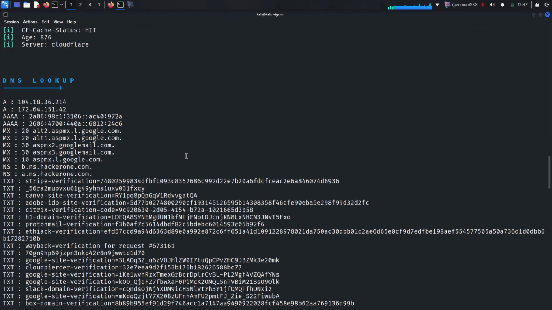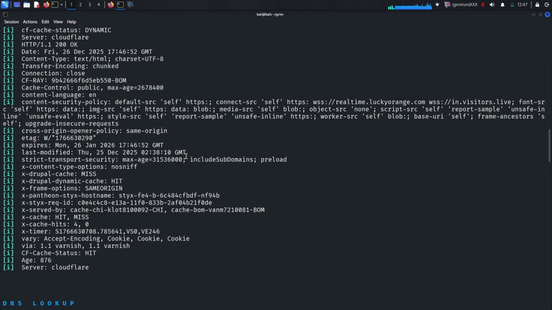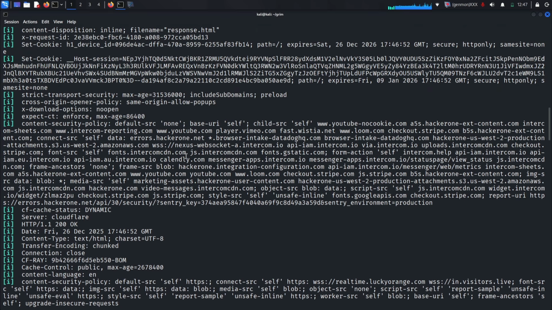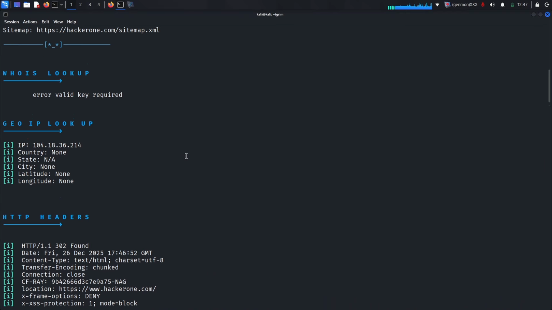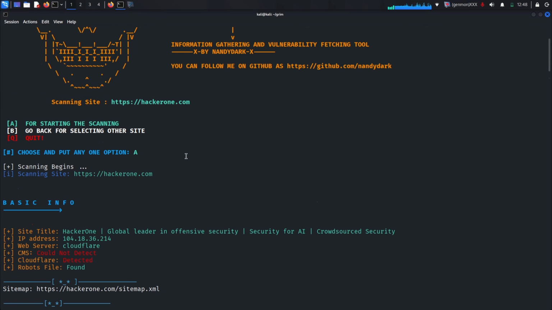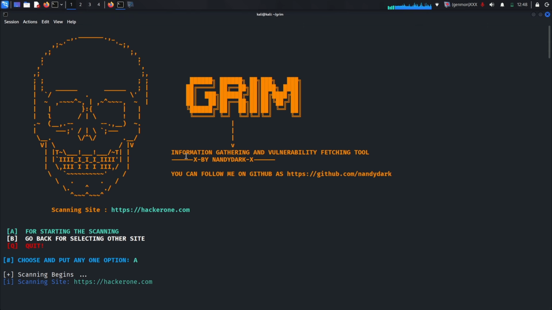It will prompt you to enter the target website URL. Once you type that in, Grim takes over. It utilizes those dependencies we installed, using curl to fetch the data and XML to parse it, and it will display a comprehensive list of information about the target. You'll see server details, potential vulnerabilities, and the data you need to assess the security of that site. It's a simple but essential tool for your arsenal. Remember, the more information you gather in the beginning, the more successful your security audit will be.